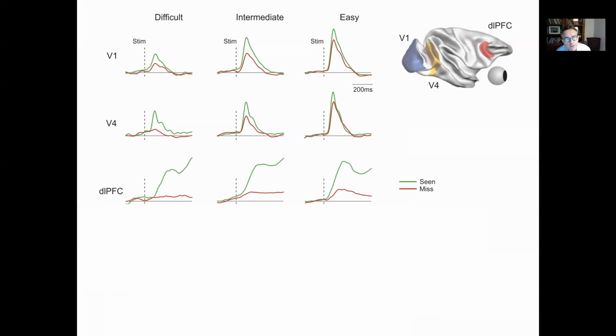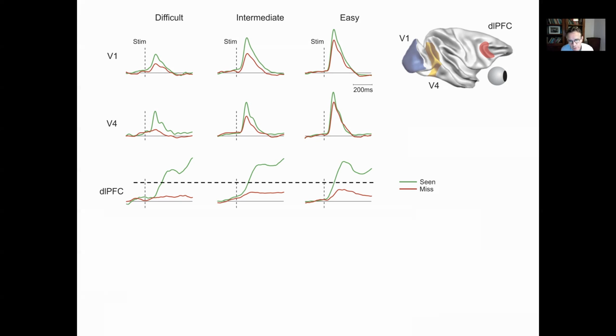The situation was different when we recorded from dorsolateral prefrontal cortex. And again, I repeat that this is an area that is also involved in the generation of eye movements. And what you see here is that there's sort of a categorical difference between seen trials in which the monkey is going to make an eye movement toward the receptive field and the missed trials in which he will not. You can also see that the missed trials with stronger stimuli give rise to a little bit of activity in prefrontal cortex, but apparently it was not enough to reach conscious awareness.